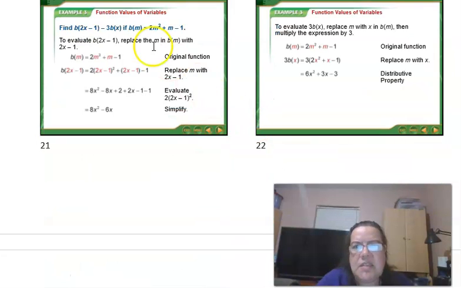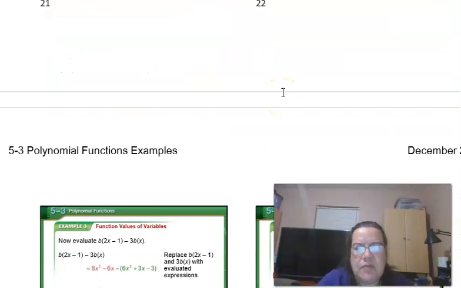And then in some cases, it's going to ask you to evaluate the function. So whatever it tells you, like in this case, b of m is equal to this, then you're going to have to substitute that. And it shows you the steps here. See, this took the place of the x, right? So what are you going to be doing? You're going to be replacing that instead of the letter m. So the example is right there. Just follow along as they give you instructions.